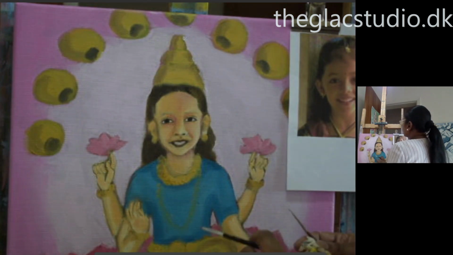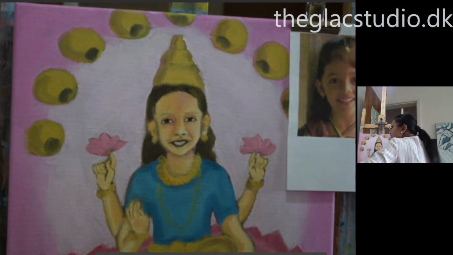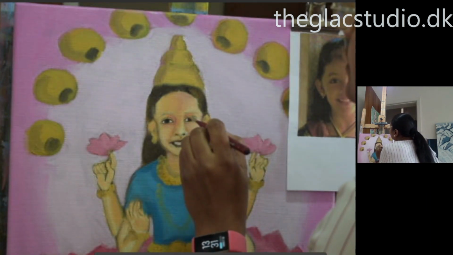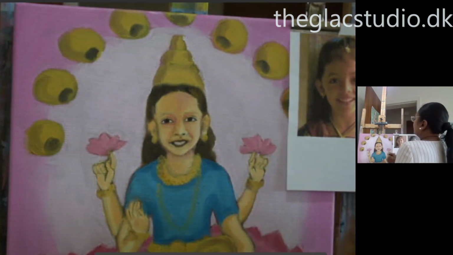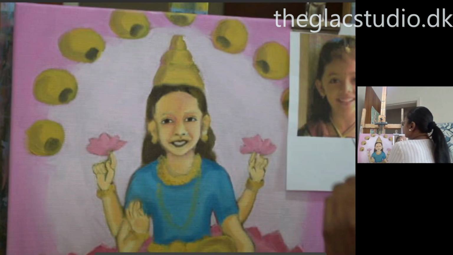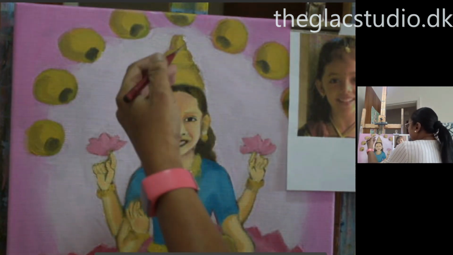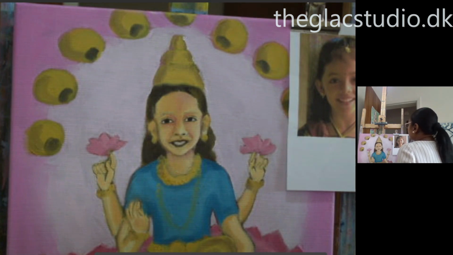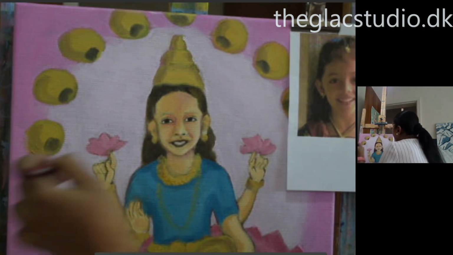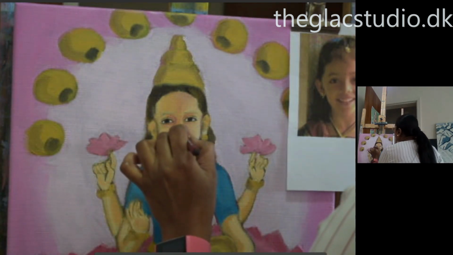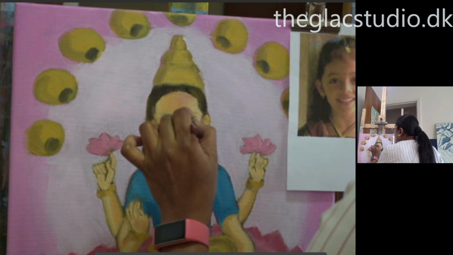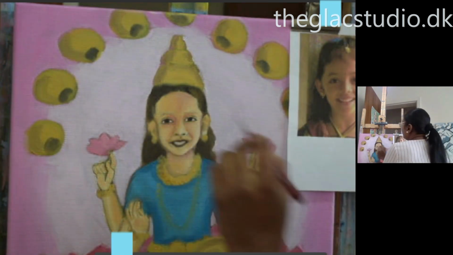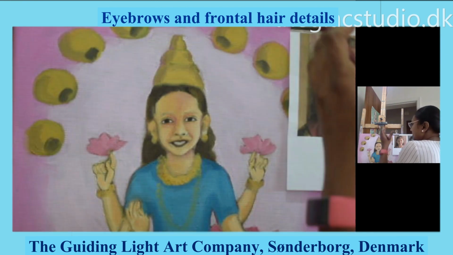Her nostrils need to be sharpened a little bit, which means the color that we used here needs to be moved a little bit here. So that works. What is missing right now, what's not helping us much, is that we don't have her frontal baby hair, and the eyebrow is not helping us to see what we have done. So I think it is time that we start giving that also in. Sometimes we might have to prioritize based on what we are able to see as well.